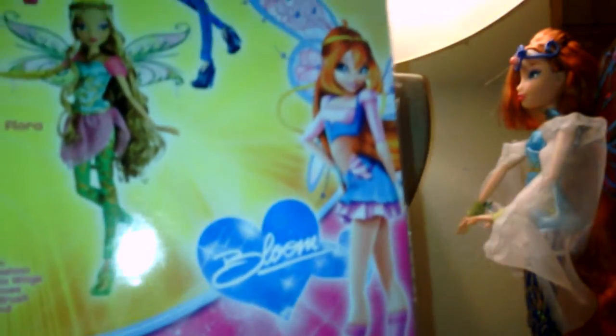And right here is some legal guff. Rainbow, Nickelodeon, Jakks Pacific, www.winxtoys.jakks.com, and www.nick.com/winx. Which, honestly, boycott Nickelodeon because they're doing nothing with Winx Club right now, and it's very annoying.